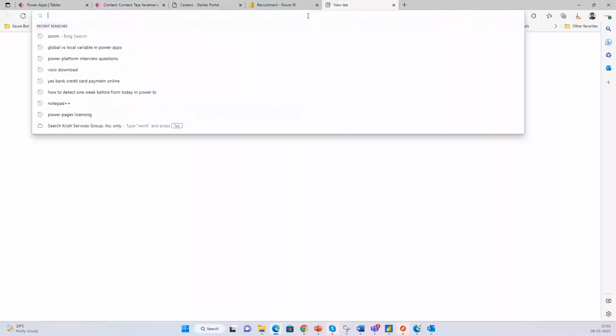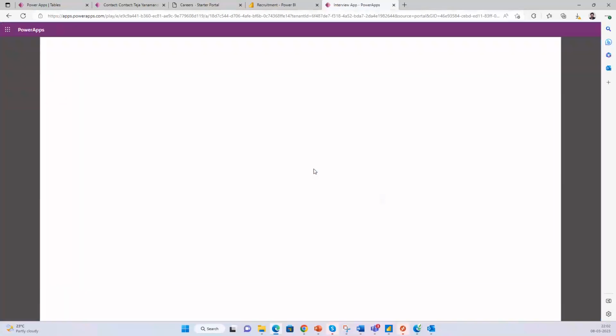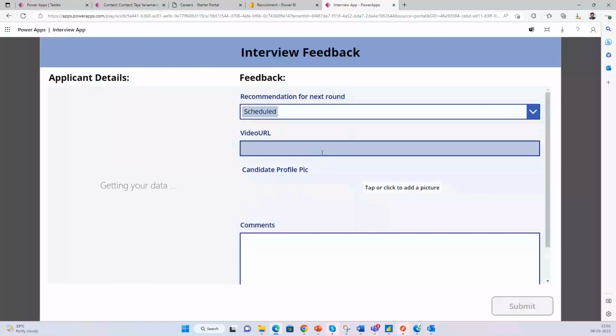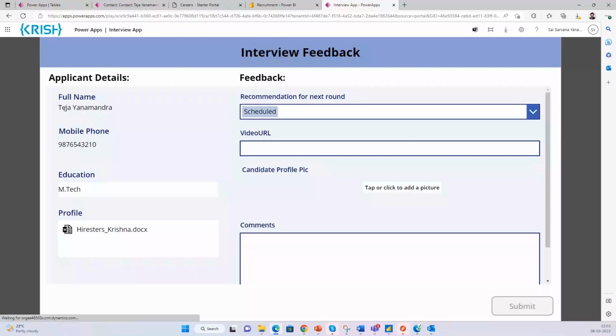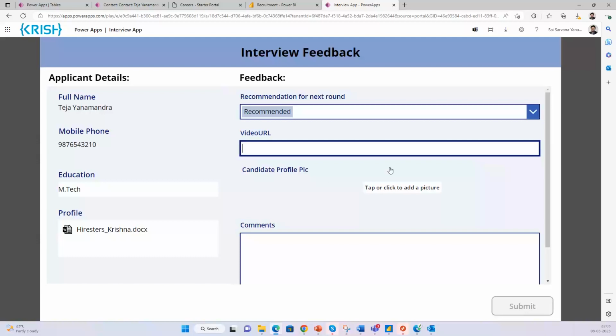to submit my feedback. So there is no exchange of feedback now by way of emails or phone calls with the HR team. So I directly come here and use this link, and I can see again the candidate's details here. Like if I want, I can also open his profile, and then I can say if he's recommended for the next round. I can also upload a picture of the candidate if I have captured one during the interview. So that facility is also available, and I can give my comments here.